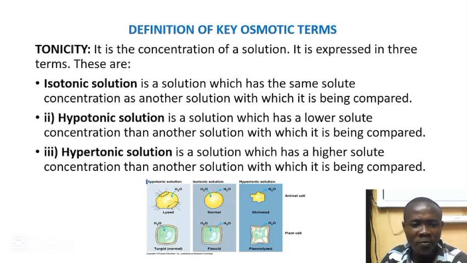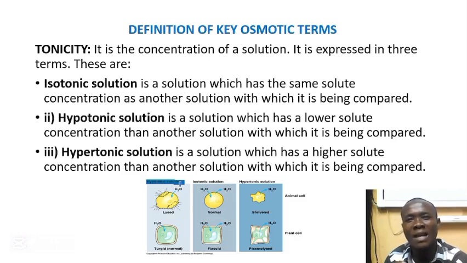There is a diagram. We have what we call hypotonic solution. Let's say in a hypotonic solution, you place a plant cell or an animal cell, what will happen? Since it is hypotonic solution, that means it has less solute. And any solution having less solute means it has more water. Let me repeat it again. Any solution having less solute means it has more water.